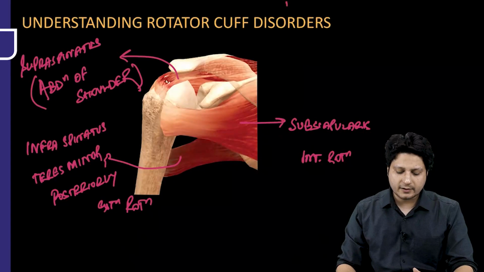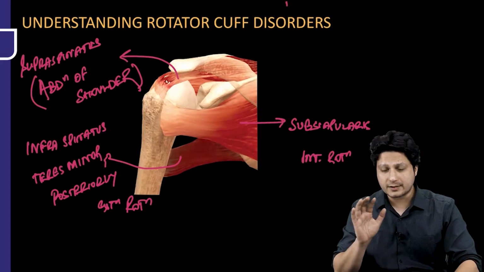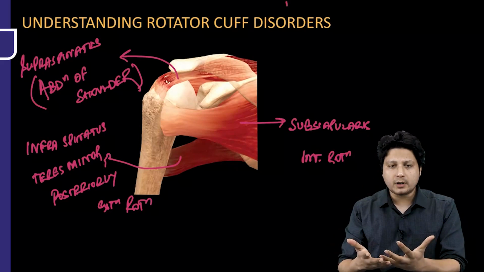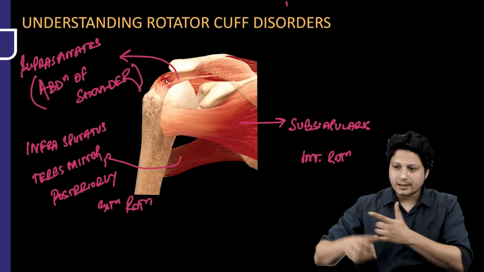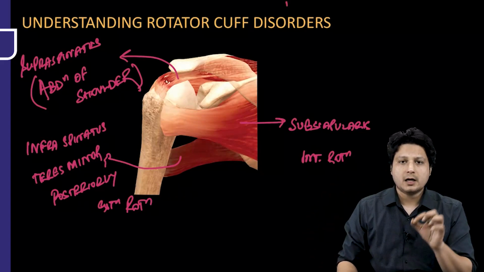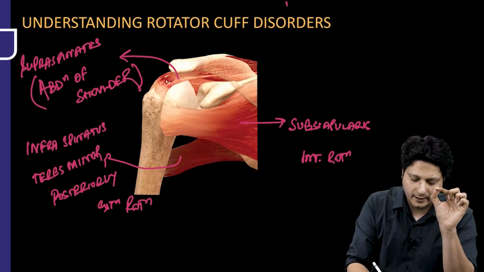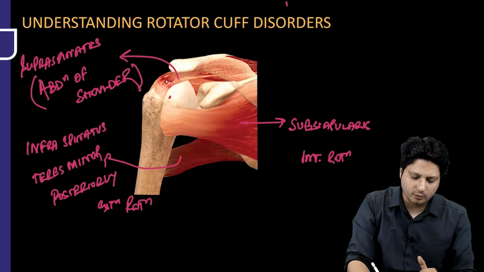So we have completed the topic, that is periarthritis of the shoulder. Next, as far as the rotator cuff disorders are concerned, in order to have a better understanding of that, we have already talked about that supraspinatus and subscapularis is something which is located anteriorly. Teres minor and infraspinatus is located posteriorly. But it is supraspinatus which is located superiorly, and it gets impinged in between the head of the humerus.